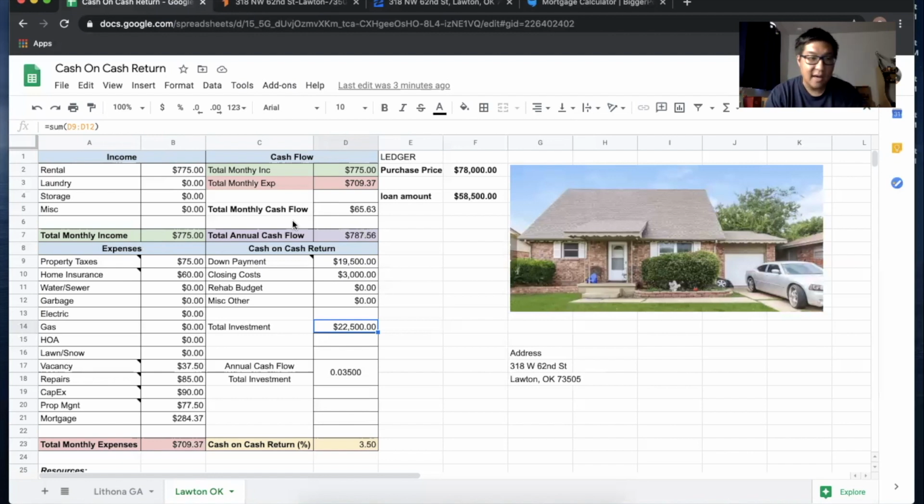Hopefully you guys found this helpful. Hopefully you guys see a little bit of my thought process while I'm looking at a property and I'm doing all the numbers and seeing if all the numbers line up for me to actually make an offer on a property. Hopefully I can find a property that actually does cash flow very well, and hopefully I'll be making a video on that one soon, but I got to find that property. You got to hunt for these properties.